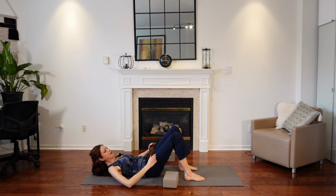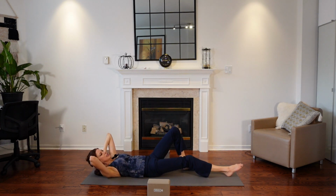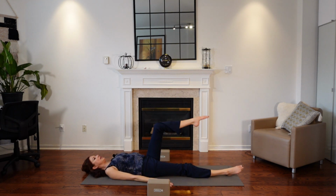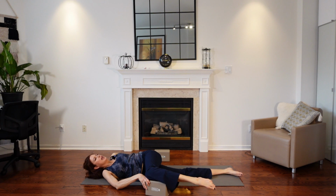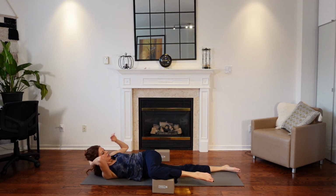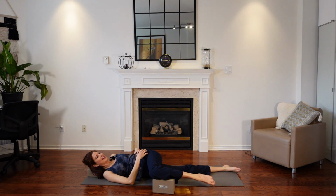So find the middle of your mat. Please place both blocks on either side. What we're gonna do here, we're gonna drop the right knee down. So right leg is flat onto the mat. Lift the left knee bent and carry it over to the side. Now this might need a little bit of maneuvering, and you may not even need the block depending on your hip flexibility. The other thing I like to do sometimes, in this case, I'm going to use the other block and just rest my head. So I'm twisting at the waist here.